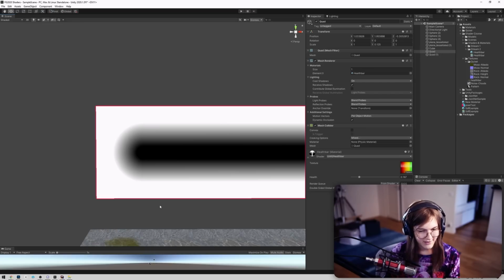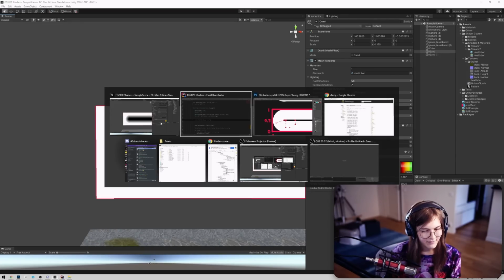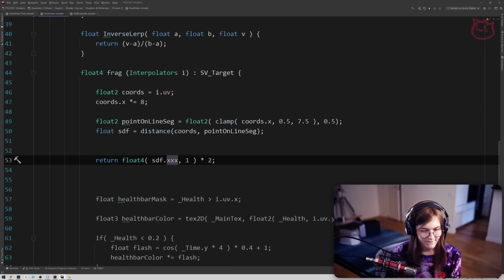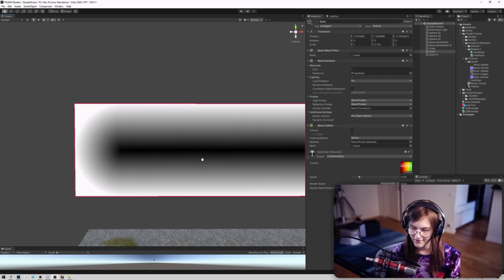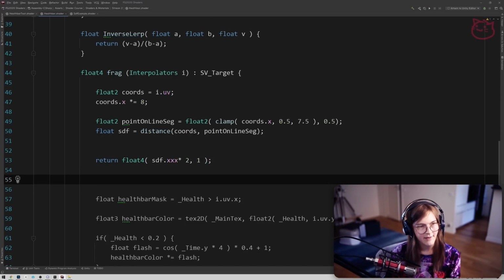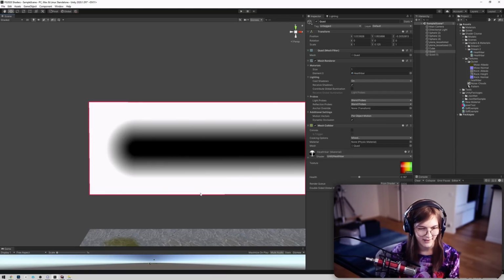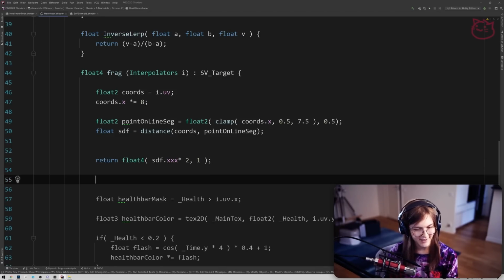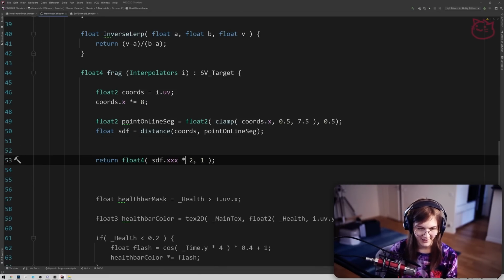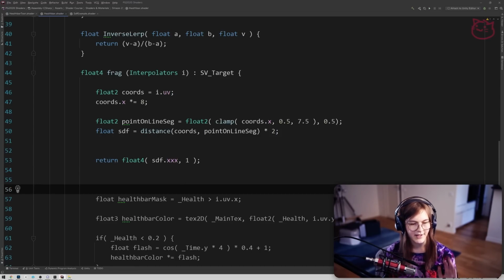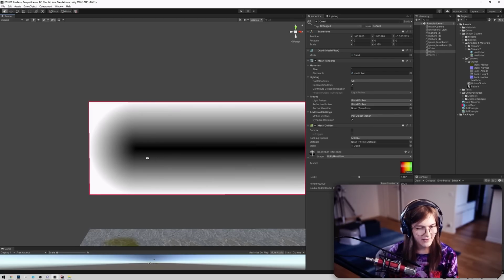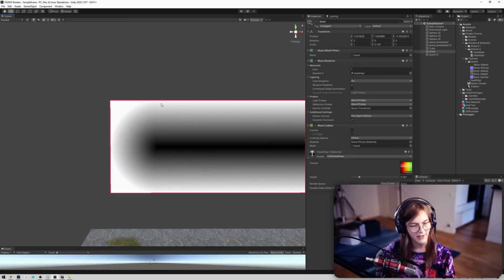Wait, that does not go to... wait, why does that not work? Fascinating. Is it because I'm not multiplying the... Yes. That might be because it's alpha blended and I multiply the alpha by 2 and apparently that affects the formula. Interesting. I didn't know that alpha values outside of 0 to 1 actually had an effect. Okay, anyway, so we got the distance. Let's multiply by 2 up here instead. All right, so we have our distance. We scale it by 2 so that we have values from 0 to 1 at the very edge.